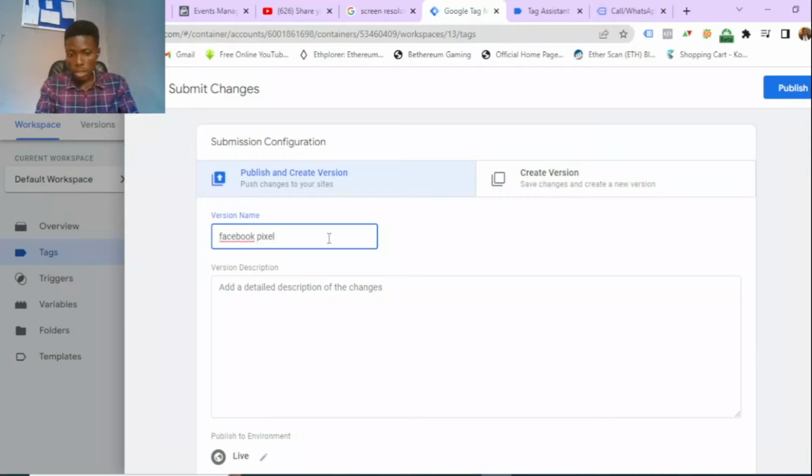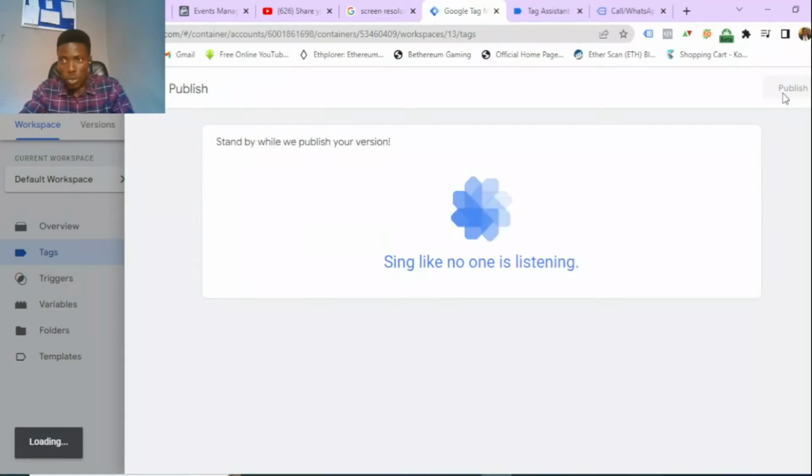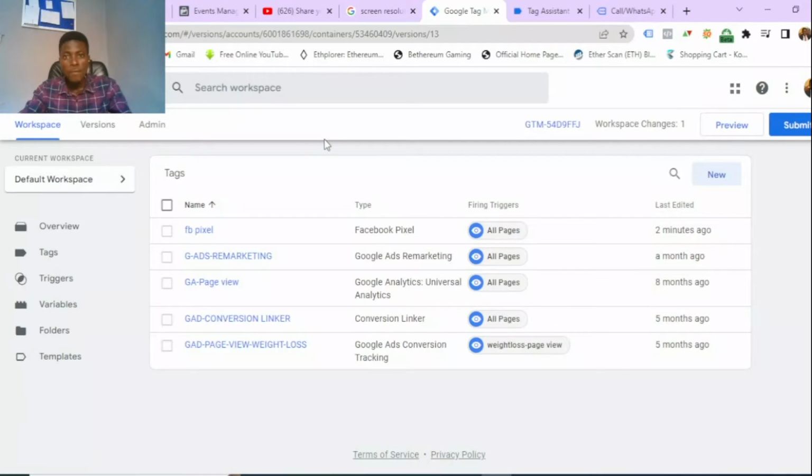Okay, today's date is 26. I'll put 26/06/22. Okay, and so I hit publish, and so once this is published, I think on the other end where the button is showing red should now show green.